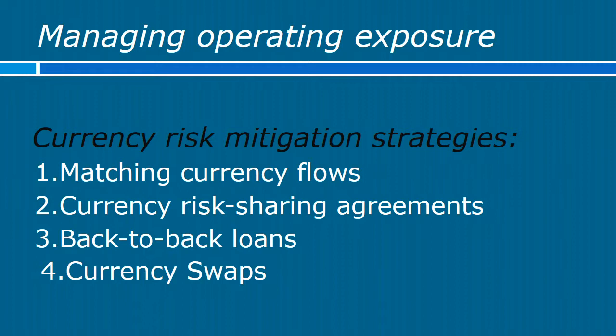Third, we have back-to-back loans, also known as credit swaps. In this arrangement, two companies located in different countries arrange to borrow each other's currencies for a defined period, after which the borrowed amounts are repaid. As each company makes a loan in its home currency and receives equivalent collateral in a foreign currency, a back-to-back loan appears as both an asset and a liability on their balance sheets.